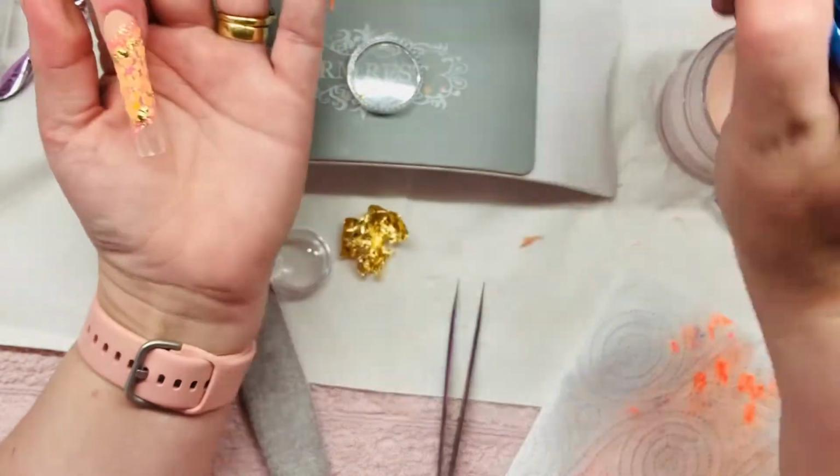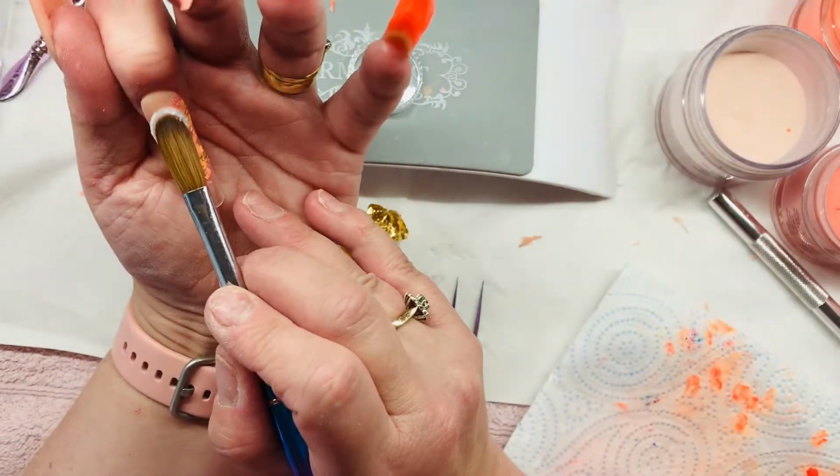So now that I've got that gold leaf on the nail, I'll go ahead and I'll cap them in the glass slippers.